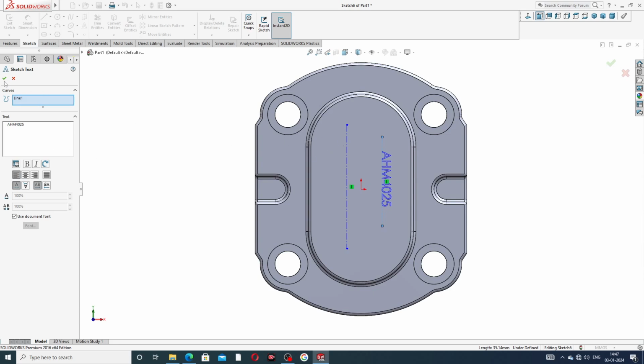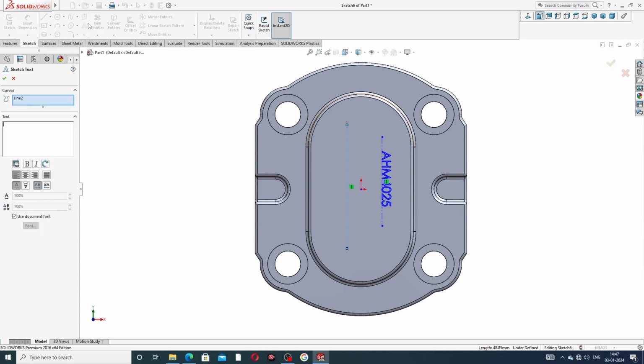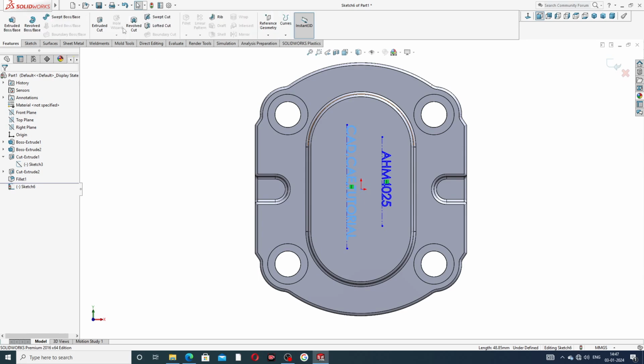Again select this line and text, and write a letter. The text is CAD CAE tutorial. This is perfect and correct. Click OK, and OK, and extrude cut.